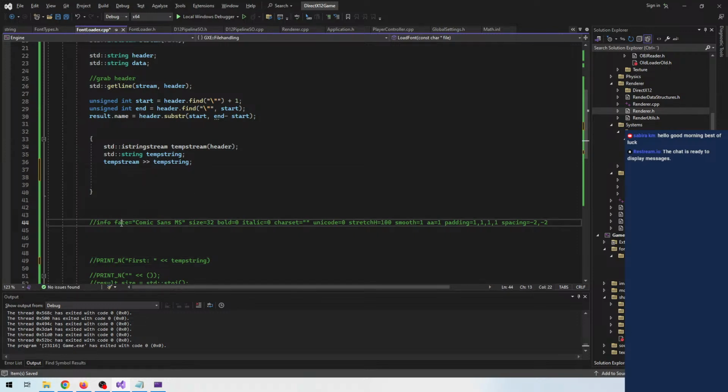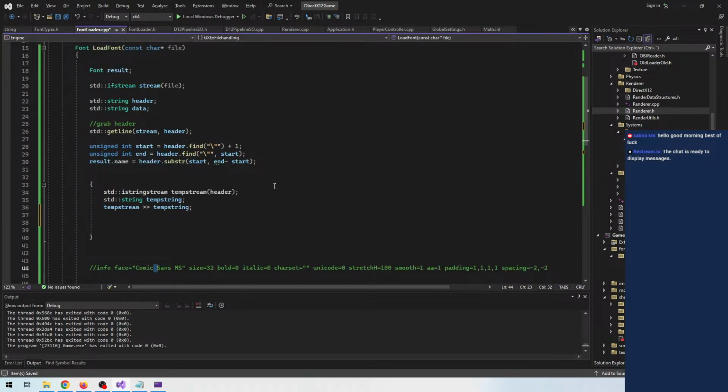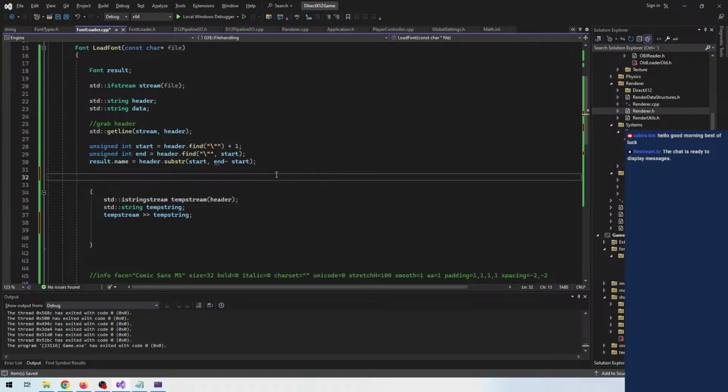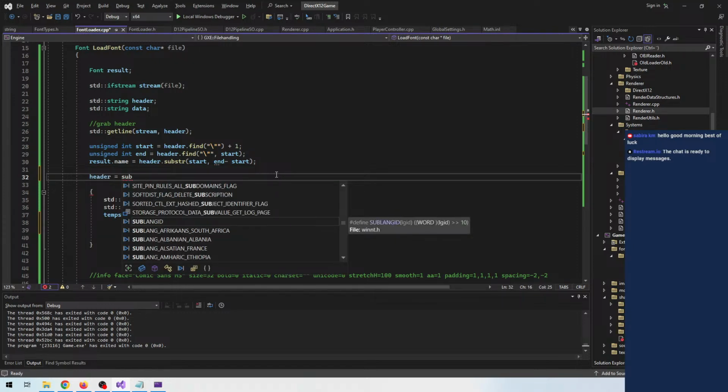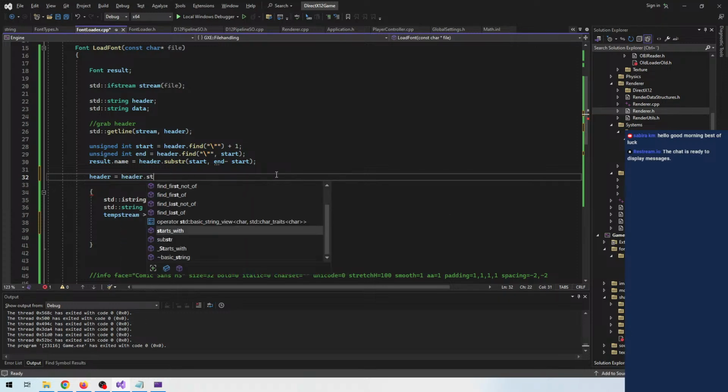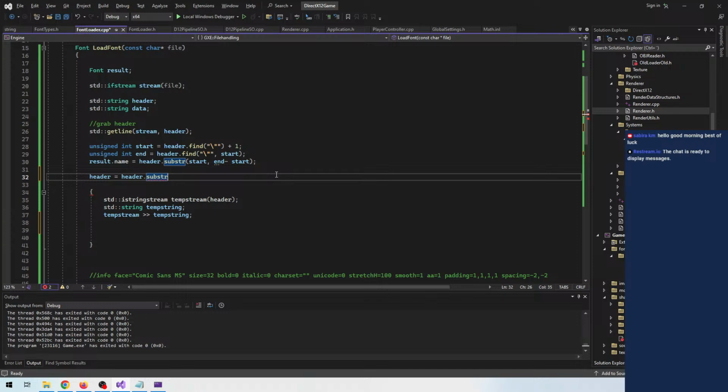So the first part is info, the next one is face. I think this is going to be a problem because we need to cut out the header here after the name parsing. Every time we have a name with a white space inside of it, we will get into trouble if we don't do this.